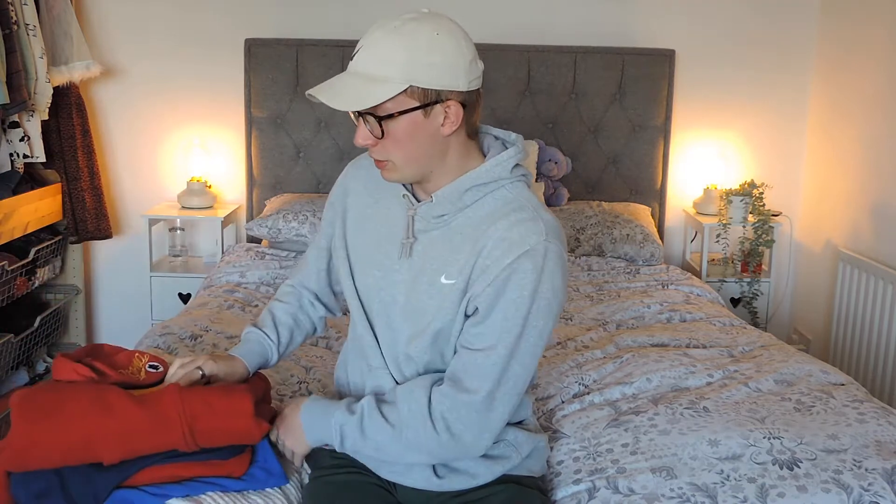So to start with the online and car boot finds - this is it. This is the only things we've not bought in the charity shop. I believe we're going to have 28 or 29 items to go on this month, so this shows you really how little we've got from outside the charity shops. Starting up is this vintage Roma hat, bought as part of a bundle on Vinted. I think everything came to about £2.90. Not great quality - it's proper 90s market stall special, but just a cool item to have. Probably not worth more than £10.